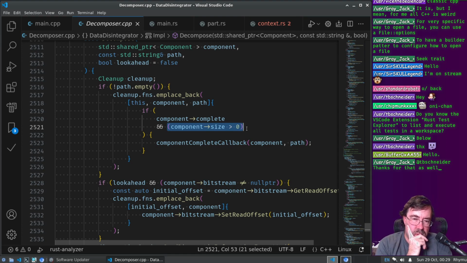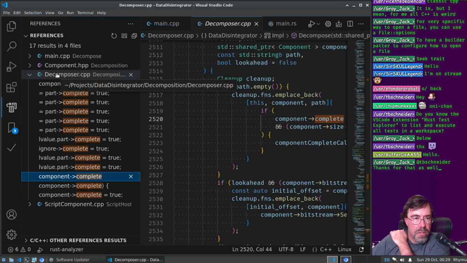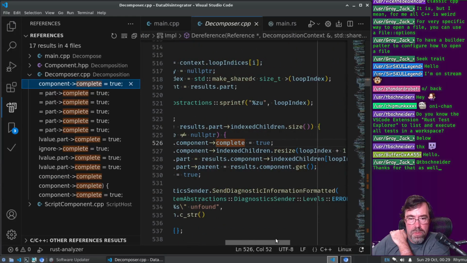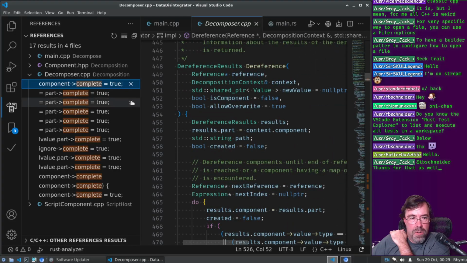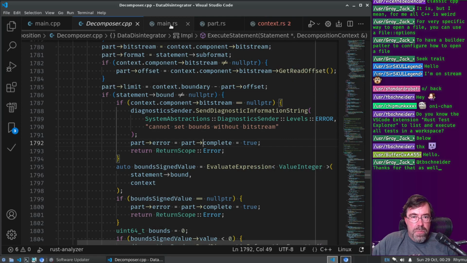That too. Well, that means it's a part, right? Maybe it's the complete? Maybe we don't mark it complete if it's ignored. How do we find that out? Final references to complete. It's complete if... What is this? Oh, and that... Okay, I don't want to look there. That's too complicated. Shoot. You know, screw it. I don't care.